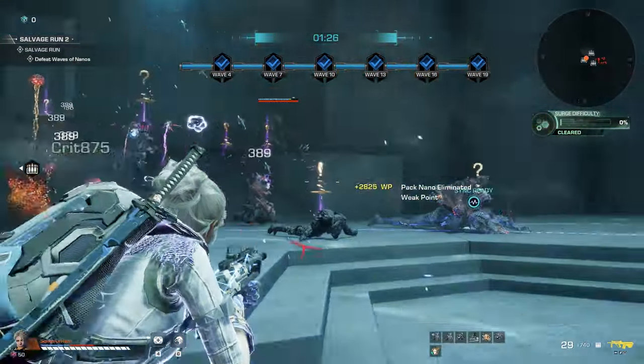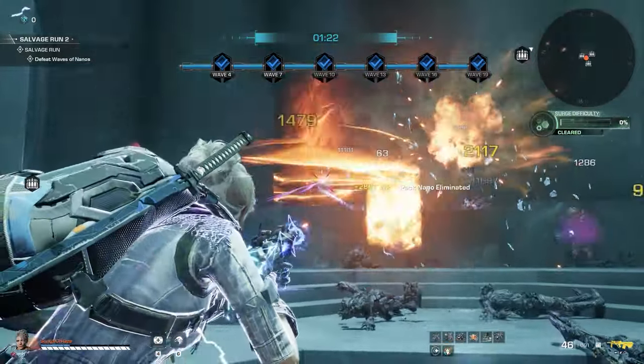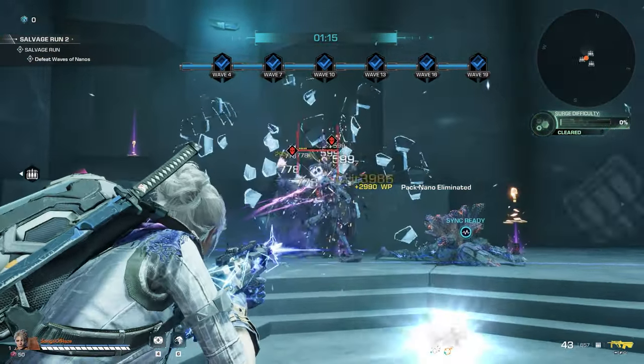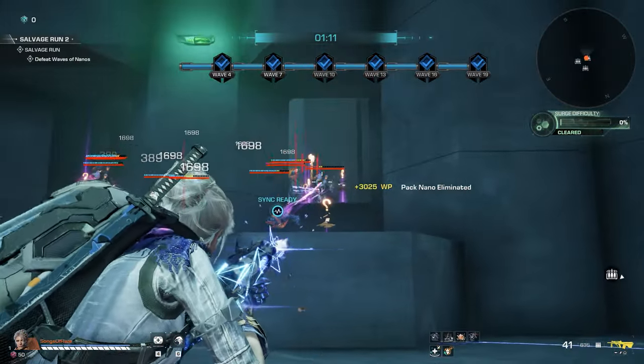Now, another great mod that you can look out for in the exchange, which does work absolute wonders with this build, is going to be something like Explosive Ricochet, mainly because, like I said, all of this is going to be bullet damage. So because we're doing bullet damage, we're able to get some Explosive Ricochets that will go into the rest of the crowds.